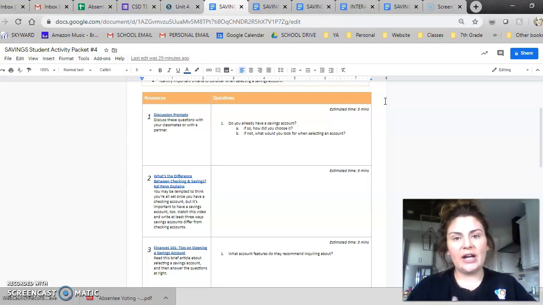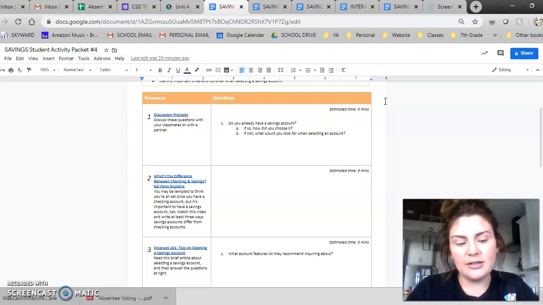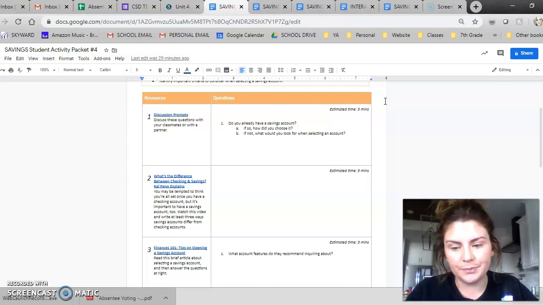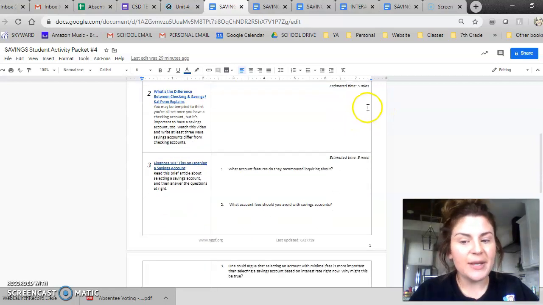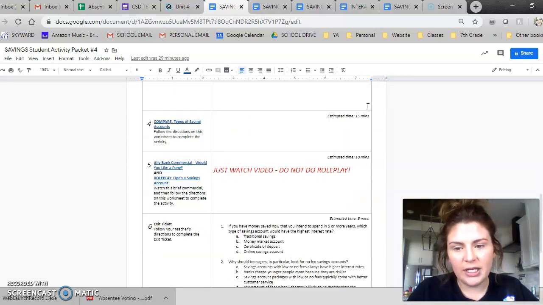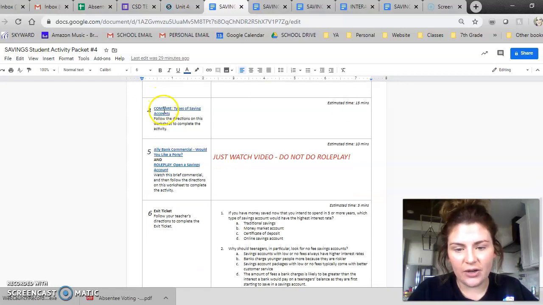The purpose of a savings is to save money, accumulate money for when you need it in the future. A checking account is just a place to store our money, and money will come in and money will come out. Savings account money should not be coming out unless you have that emergency need. But if you're using your savings as a checking, you should think about getting a checking account. There are some tips for opening a savings account, and then the compare savings account.